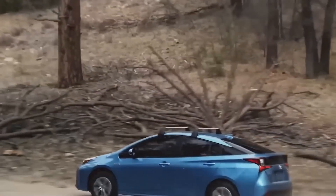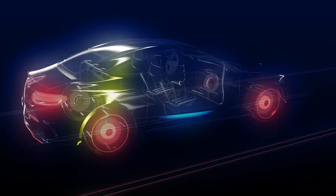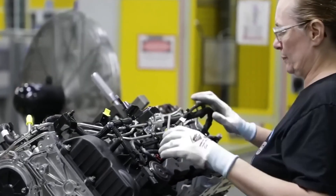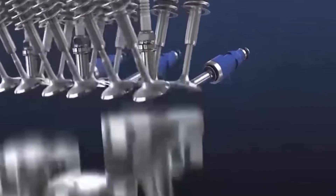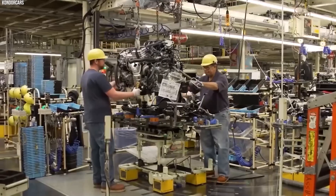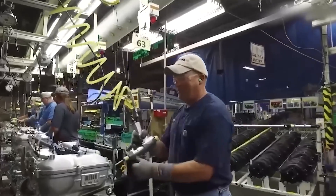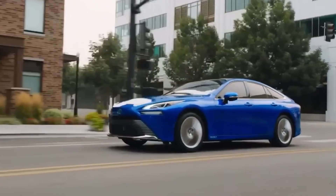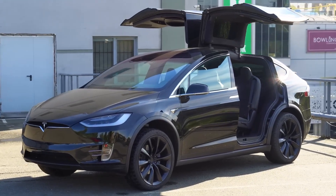Let's go back to the feedback from the lucky ones who've gotten to try this. One of the most noticeable advantages is the silence of the AquaDrive. Unlike traditional internal combustion engines, this engine runs almost silently. A light hum only appears under heavy load, but even then it's much quieter compared to regular cars. This is especially nice in traffic jams or urban environments. As for water consumption, AquaDrive does require some water for cooling, but the amount needed is relatively small — you only need to refill the system about once a month. The refueling process itself is quite simple and quick. Also, the weight of this engine is comparable to classic internal combustion engines — slightly heavier, but definitely lighter than the batteries used in electric cars.